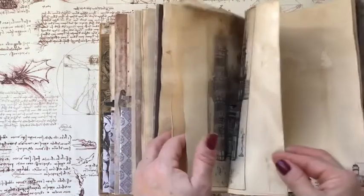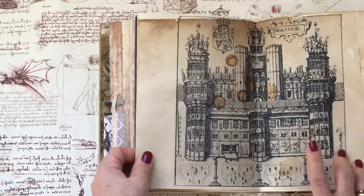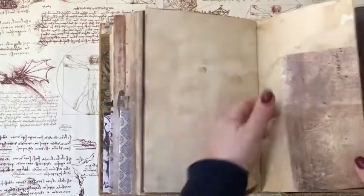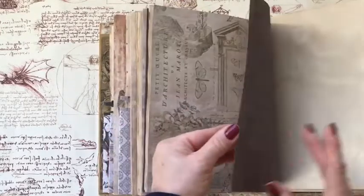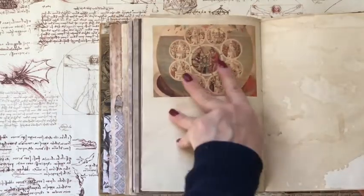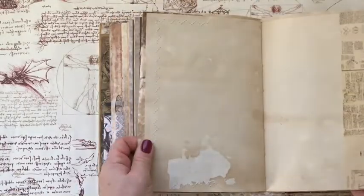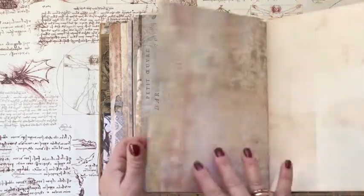And there's the medieval castle that is drawn by a cartographer, and it is also in my castles journal, the Rapunzel journal. More castles here, pocket, side pocket. This is a gorgeous image of alchemists here. Philosophers, ancient Greek philosophers. This is an Alchemie washi, one of my favorite washies. That lovely paper.